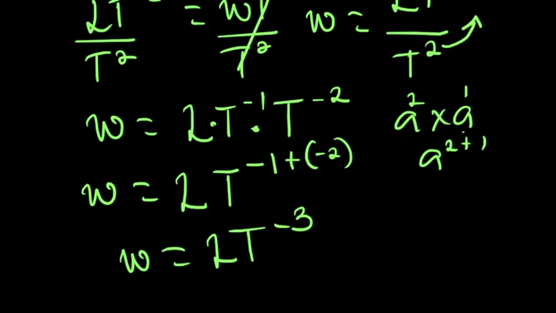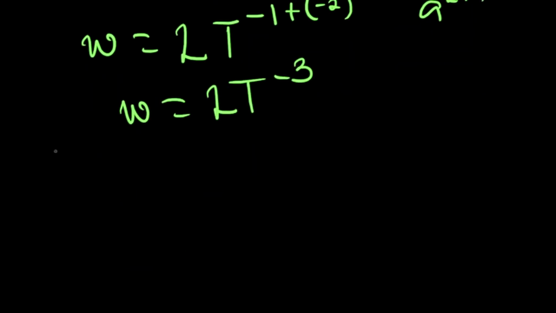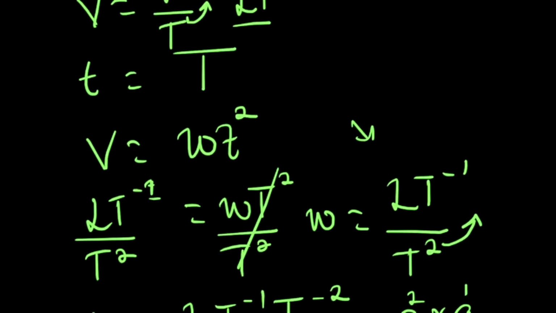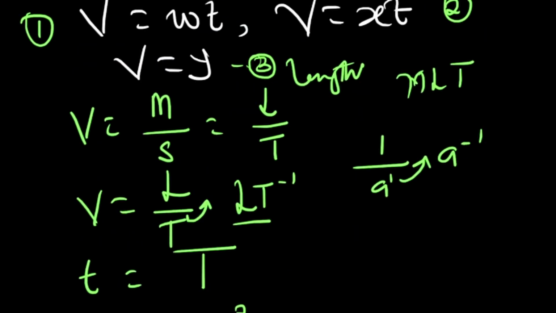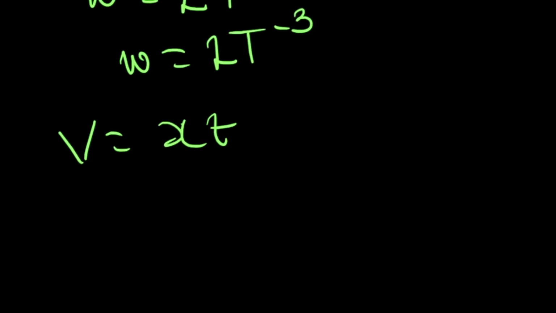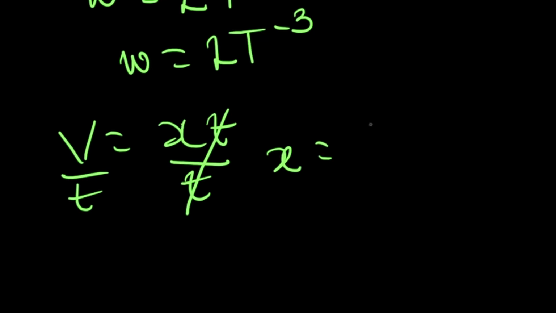Let's now go ahead and find for x. So for x, we derived equation 2, which was V is equal to xT. Okay, you can see it here. This is our equation 2 right here, and we're now going to solve it to see what we're going to obtain. So to solve for x right now, I'm going to simply divide both sides by T. Let me make it shorter. So we divide both sides by T. The T's cancel out. We now have that x is equal to velocity over time.